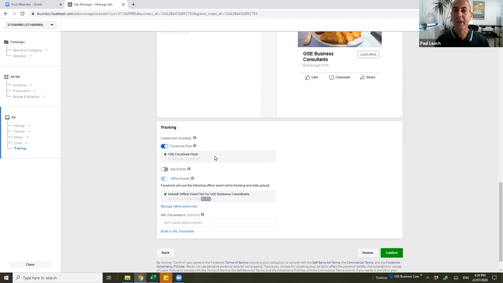The Facebook Pixel is basically a piece of code that you can get your web developer to install, or if you've got Wix, WordPress or one of the bigger platforms, it's pretty straightforward to do yourself if you've got access to the back end. Squarespace is pretty easy as well. Inside your business manager, under Ads Manager, there's another section called Events Manager where you can get your Facebook Pixel, that little bit of code.